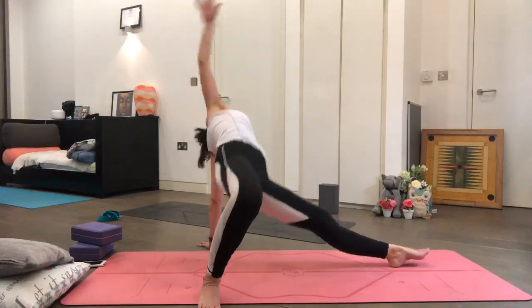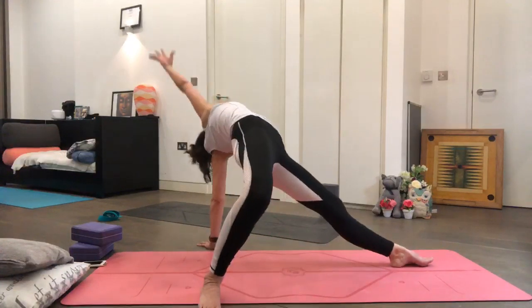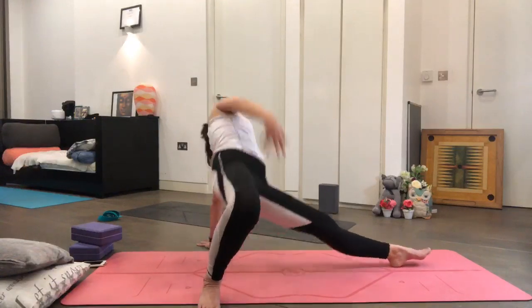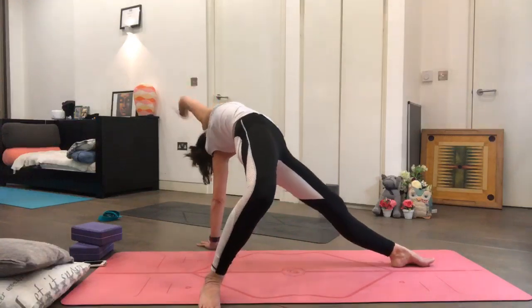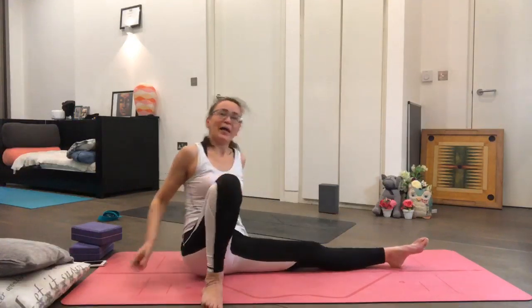Inhale, open, and exhale, lower. Inhale, open, and exhale, lower. Inhale, open, and exhale, lower. One last time. Inhale, open, and exhale, lower.